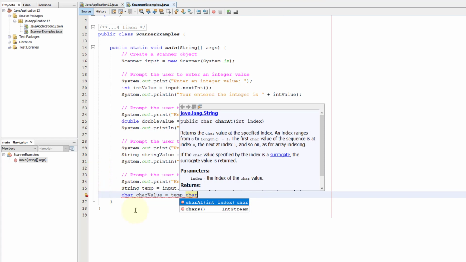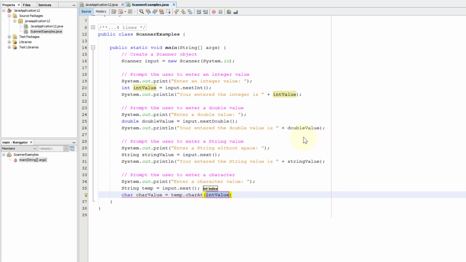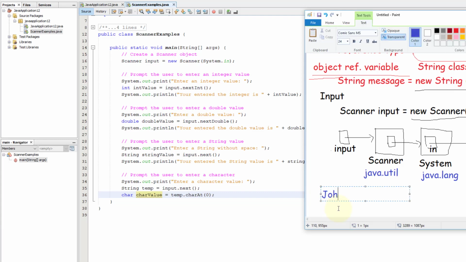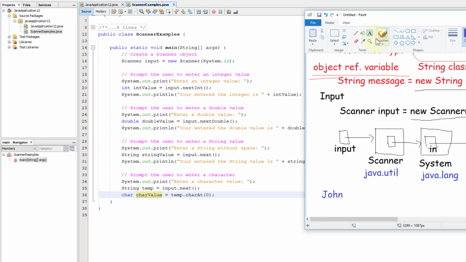It allows us to read the character value based on index. Index refers to a specific location of the character within a given string value. I will explain here. So if we have a value called John, that's a string value consisting of 4 characters. Each character has an index value.